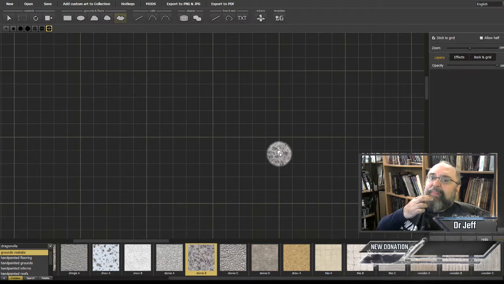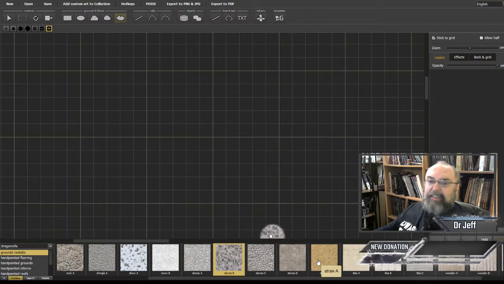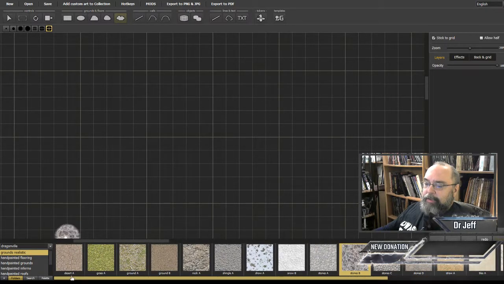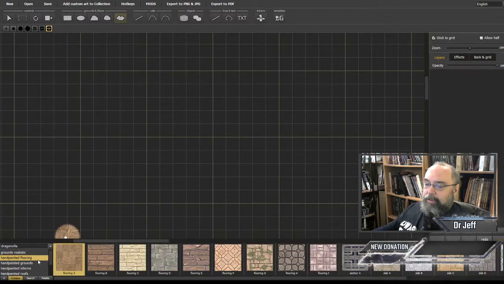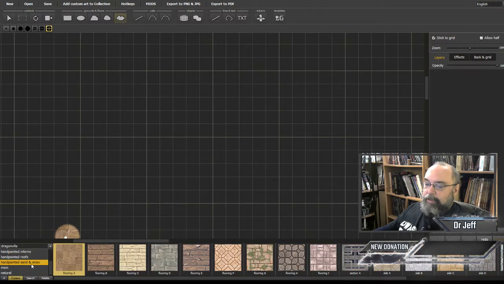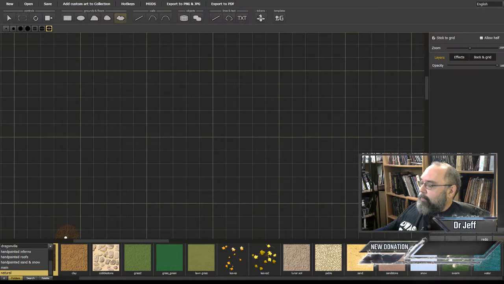And so, as Niji has asked me, I'll see if I can make it with a water texture. So I'm going to go through these in the Explorer and see if I can't find some water type texture.